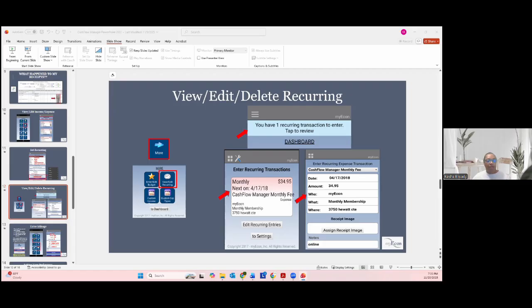And then you will select that transaction, and then you can make any edit if there was a change in the amount or the price or the address. Usually there's not many changes, not unless it's like a membership, a subscription, and then the price went up or the price went down. You will make those changes here.